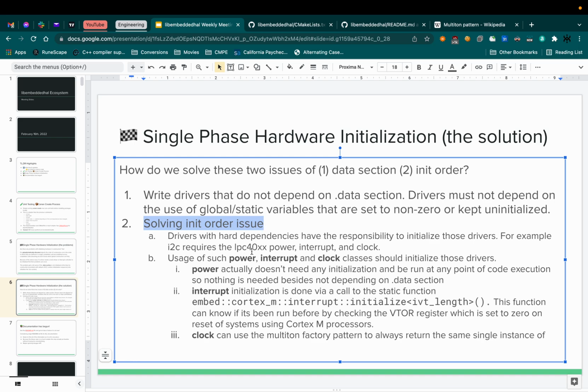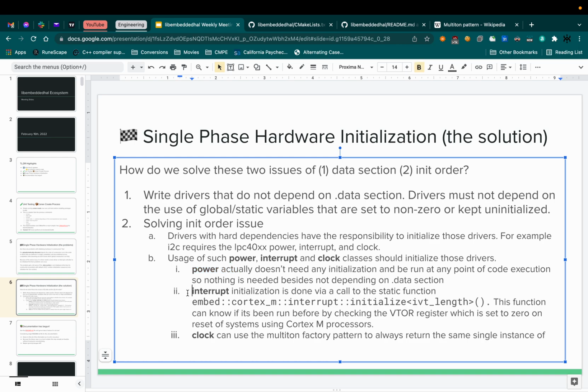Now, for power, the cool thing about power is that it's just a register. You give it a number and you tell it, hey, I want this particular peripheral to be powered on. Power just figures out what that number is. Okay, this number means this particular register, and then powers that particular register on. That's it. There's nothing really more special than that. So power does not even need to worry about initialization. It can work regardless of the BSS section being set up, or whether it is in construction. It can run at any point in the code's lifetime. So that works without any concern, and we don't have to worry about that.